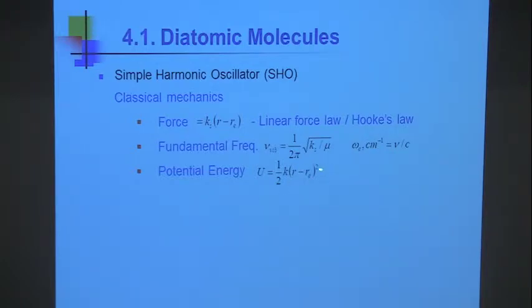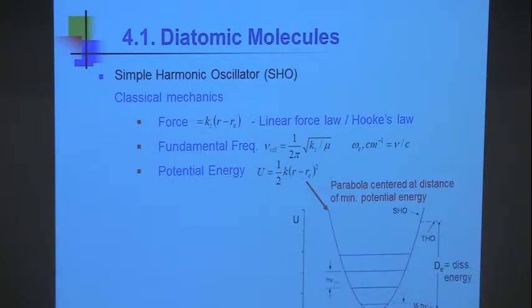Potential energy for a linear system like this is parabolic. The stored energy is 1/2 K delta R squared. So what does that mean? That means that this is the potential energy of our oscillator, simple harmonic oscillator. Here's the U, that's the potential energy. You can see now we're coming up on the allowed quantum transitions of 0, 1, 2, 3. So if I take this molecule right here and let it go, the potential energy will go down as the kinetic energy goes up and so on. It'll just oscillate back and forth forever. If you pull it apart far enough, it'll eventually become the dissociation energy.